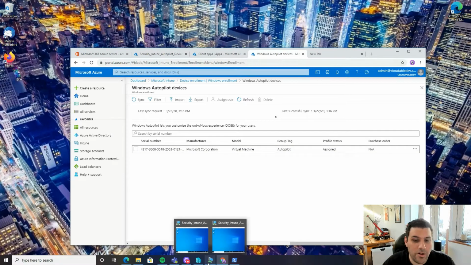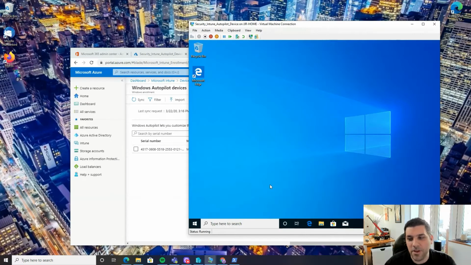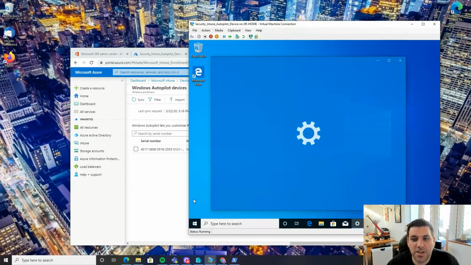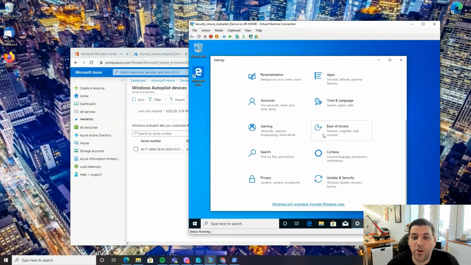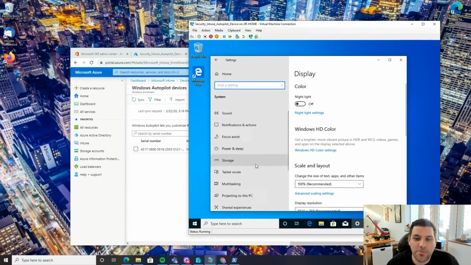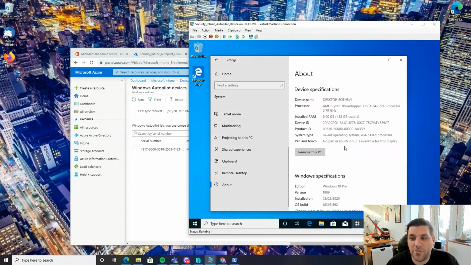So without further ado, let me get into a virtual machine. Here's one I prepared earlier. This is a bog standard Windows 10 Pro VM that I've built. It's not hooked up to AD, it's not configured, I've not done anything with it at all. It's just running on my machine.